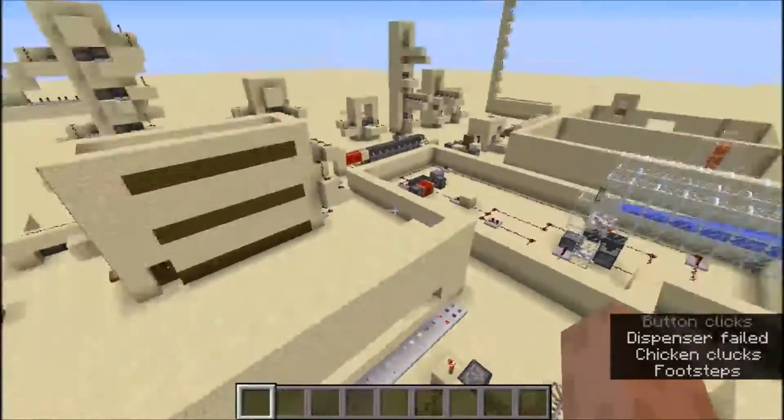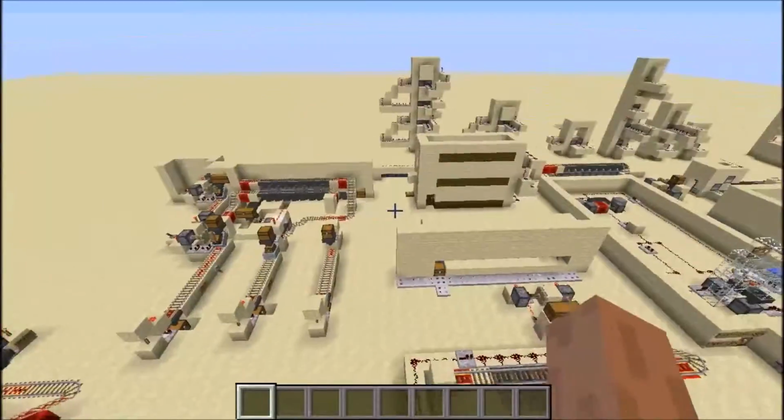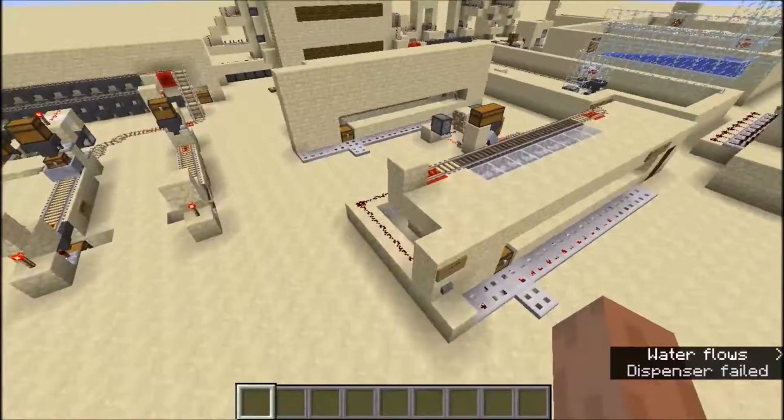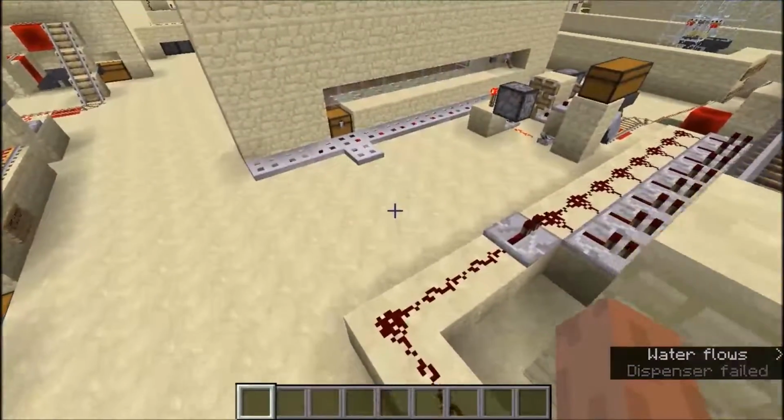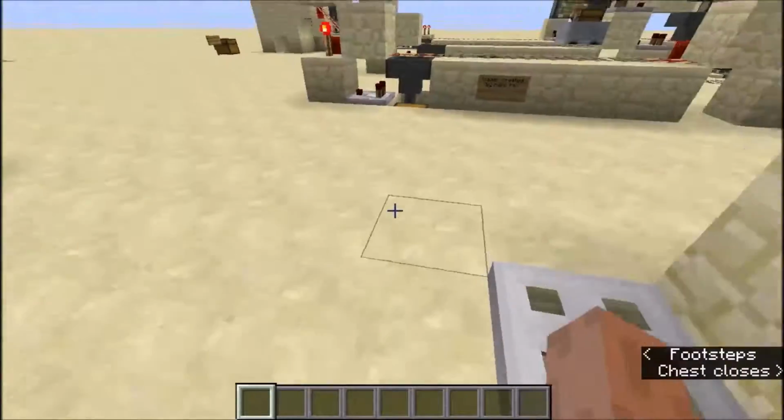If I can jump. This place is getting pretty backed up. I'm gonna need another world to do my tutorials on. That's bad. Okay, then your stuff gets in here. I don't know why this dirt is in here, but whatever.